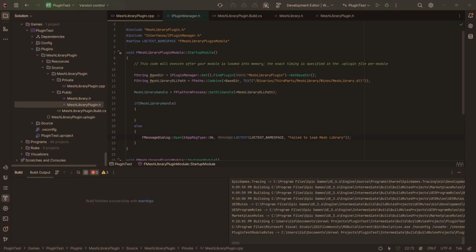Now, one more thing we need to add is, whenever the engine quits, we want to free the DLL handle.